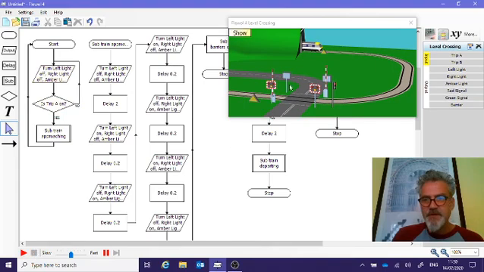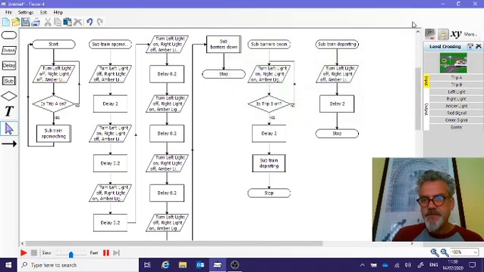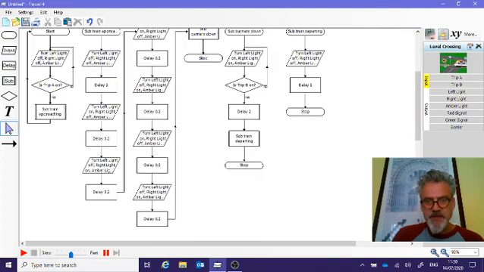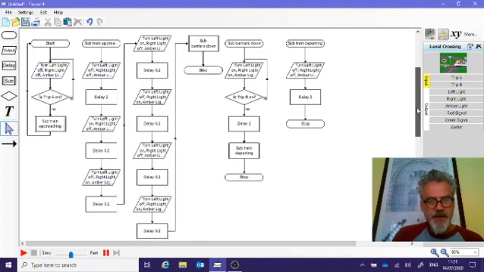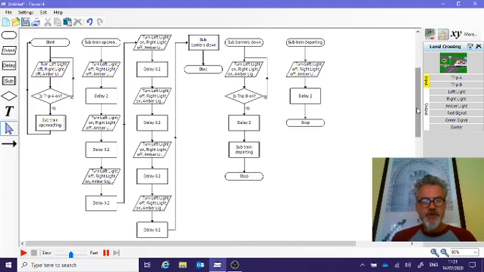So I'll leave that on stop, get rid of that. I'll just reduce that a little bit in size so you can see the whole thing. And that's one solution. You could have done this many, many other ways. Not necessarily any of them wrong. It's just everybody may come up with a different solution. But if you're really struggling with this and you just want to copy this one just to see it working, for the satisfaction of doing so, then you're welcome.